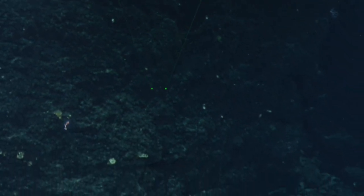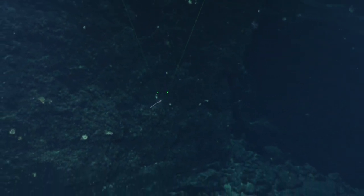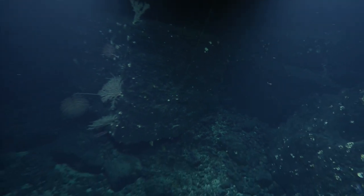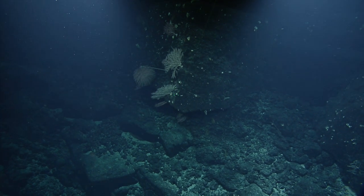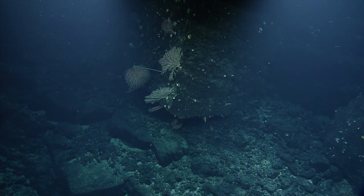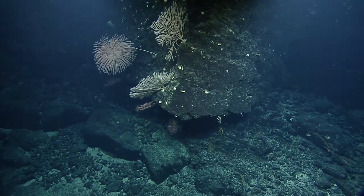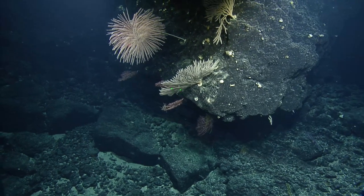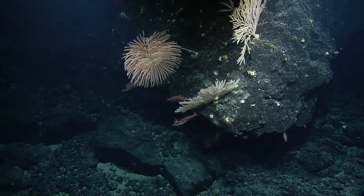Oh, another jelly. Yeah, like the one we saw the other day. Ctenophore, I'm sorry. Could see the teeth for like a second. Yeah, this cool rock block. This rock is really neat. Oh, yeah, had a great view. So we've got that move going. It sure is. Okay, awesome. 190. Several colonies there.